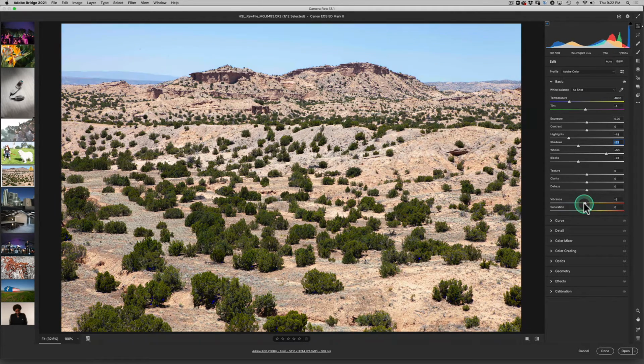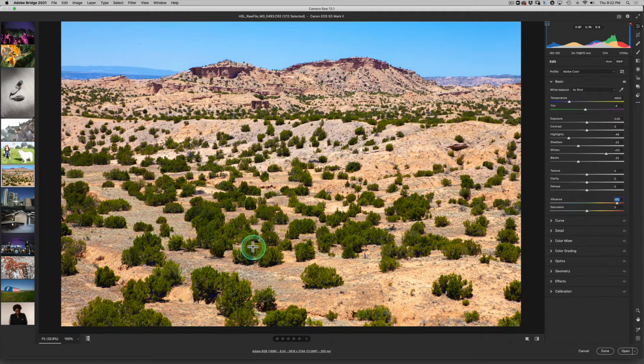Now I want you to please be very mindful and careful and don't overdo your colors. This is not a real color of a sky. This is not a real color of green desert bushes. It's way over too saturated. So pull back and just enhance the colors just a smidge, or try to adjust your colors to what you remember them being out in the wilderness.